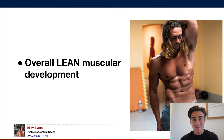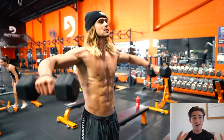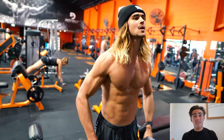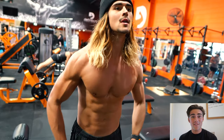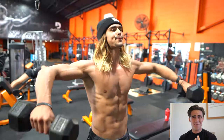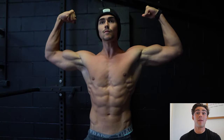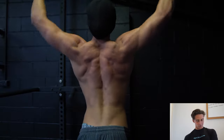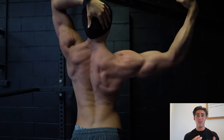In general we want an overall lean muscular physique — a physique so impressive that people are distracted by it and don't focus on the pectus. We don't want to create imbalances by neglecting any muscle. The word 'lean' is really important here: being a big mass monster actually makes pectus look worse, accentuating the pot belly and potentially making the indent appear deeper. We want that lean, defined physique — striations, muscles in and around the indent, abs and obliques all popping. When you're lean, your muscles pop.